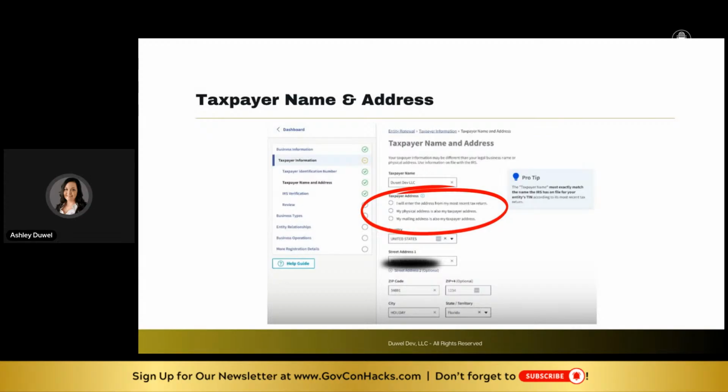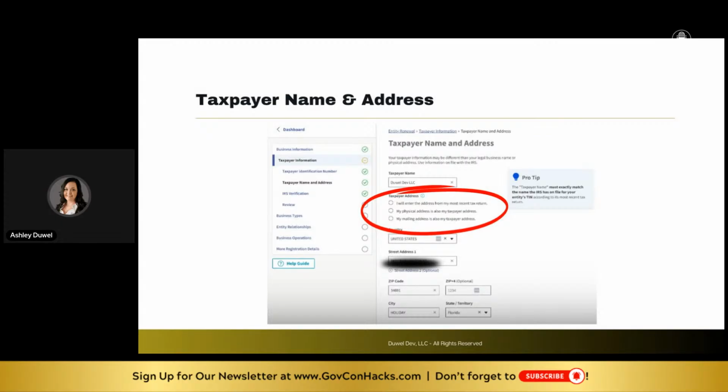All right, your taxpayer name and address. This is very important, must match what the IRS has on file. If you haven't filed taxes yet and you're a solopreneur, the taxpayer name is probably going to be your first and last name. Once you file taxes, it should update your taxpayer name to your company name. So if you do end up with an IRS mismatch, that could be why. Just try it the other way and resubmit.